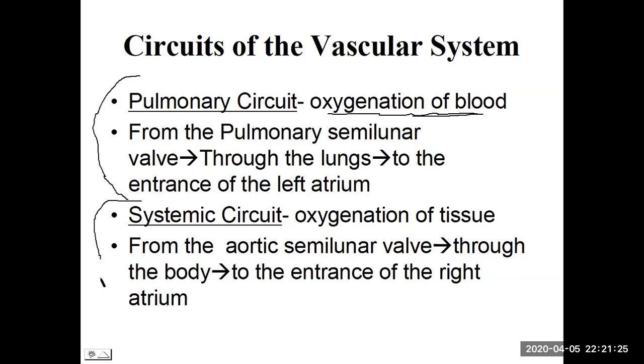Whereas the systemic circuit, again the network of arteries, capillaries, and veins, has the purpose of delivering oxygen to the tissues. So starting from the aortic valve through the aorta and all its branches throughout the body, delivering that oxygen-rich blood around our system. And then ultimately with the vena cava and the coronary sinus, that oxygen-poor blood, now that oxygen has been consumed by the organs, flows back to the right atrium, and it can start the process over again by pumping that blood back through the pulmonary circuit.